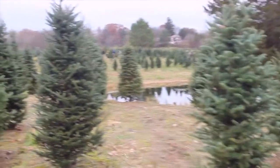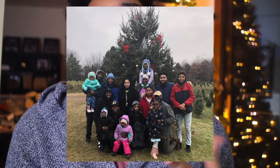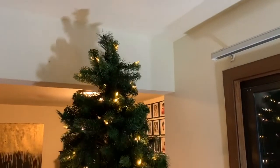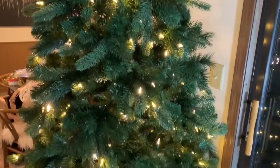So getting started with this tree, we usually get a real tree every year. Well, for the past 5 years, ever since I met my boyfriend, we would get real trees. But this year I decided to basically just use the tree that was left here by our cousin. I basically just put it up. I didn't know it was 7 feet. We do have really high ceilings in our apartment, but where the Christmas tree can go, there's really not that much high ceiling. So we just put it in the best place that I could think of, which was near a window behind me, which is a sliding door right here in our living room. Well, between our living room and our dining room.